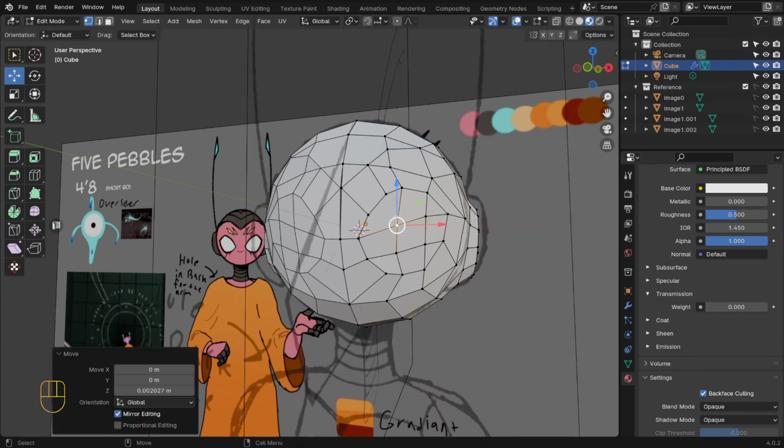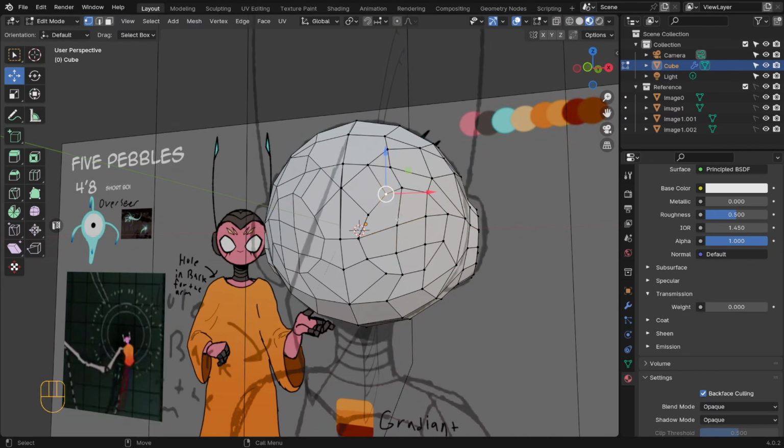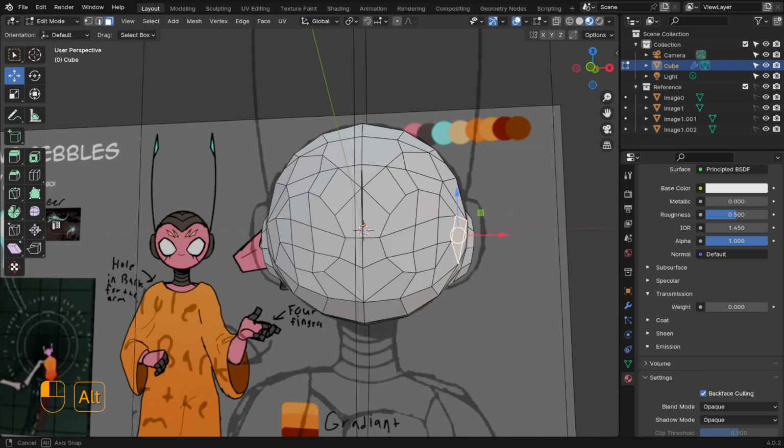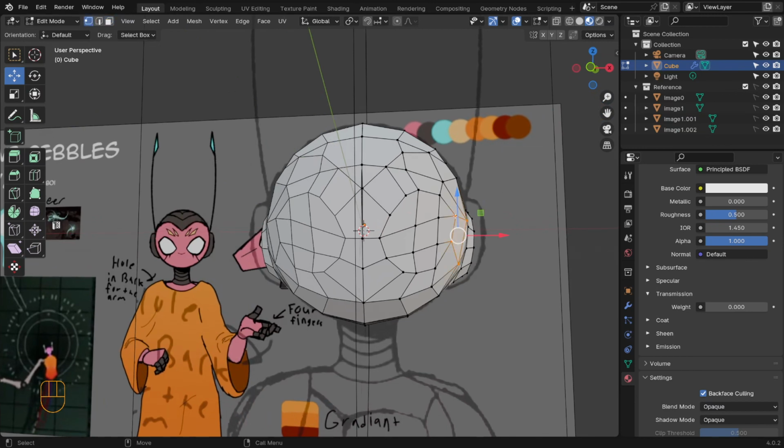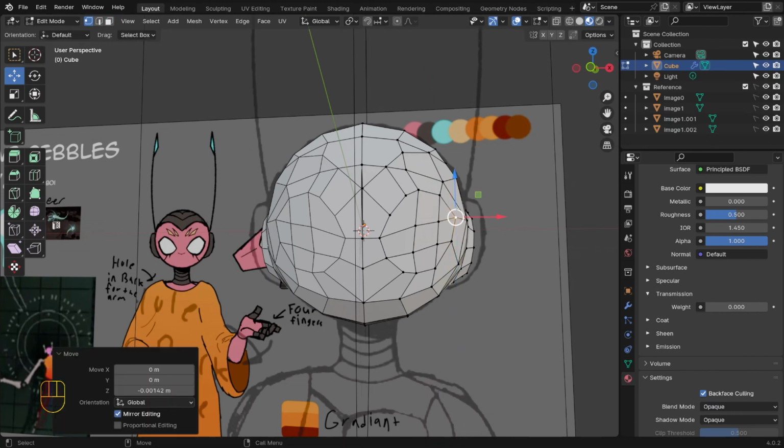Got a weird Ngon going on here, which is interesting. By Ngon, what I mean is it's got more than 4 sides. So you've got 1, 2, 3, 4, 5. That's an Ngon. There's tris. You don't want too many tris when you do a subdivide because they cause pinching. We can worry about that later. I'll probably show you how to do retopology later. I'm just getting the rough. I'm showing you how to box model the rough shape first, and then we'll get into retopology.